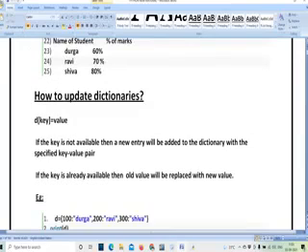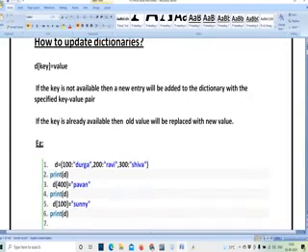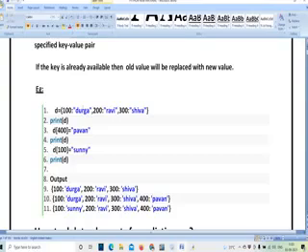So till now we saw how to create a dictionary and how to insert the values in the dictionary. So now let us see how to update the values which are present in a dictionary. While performing the updation operation, based upon the key values, we are going to perform the updation operation. Here you can see D of 100 is equal to Durga, 200 is equal to Ravi, 300 is equal to Shiva. Print D means as it is I am going to get. You can see 9th line.